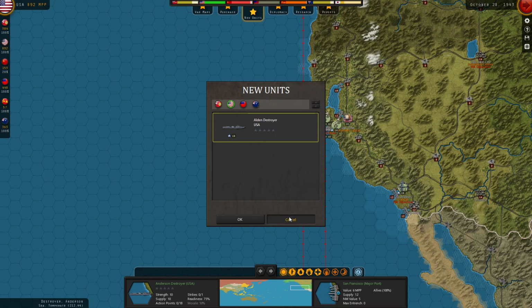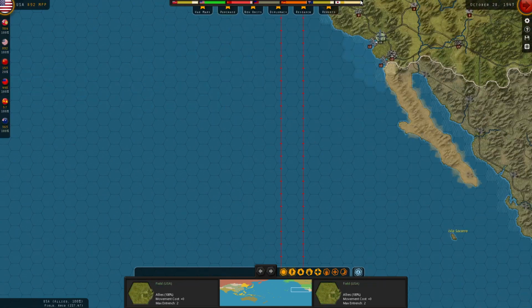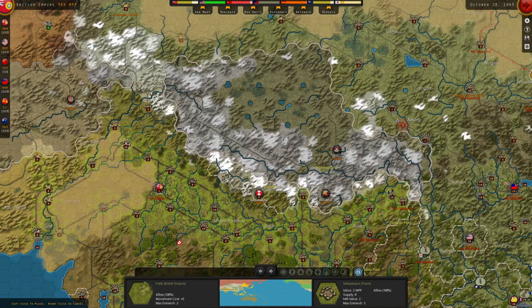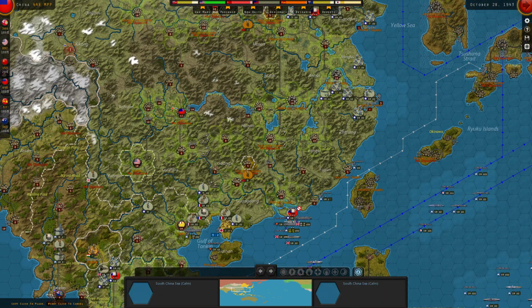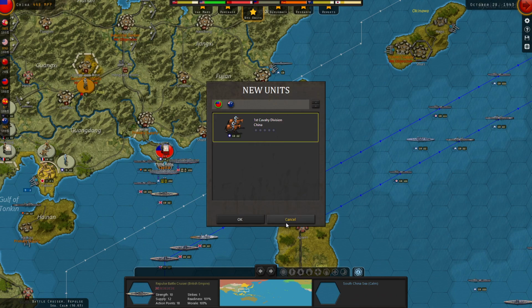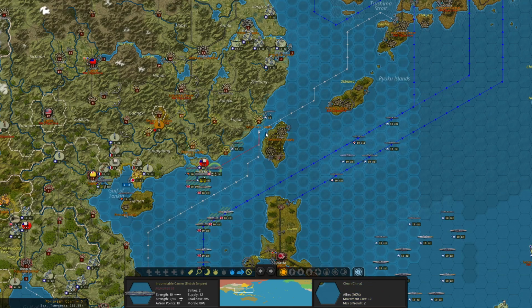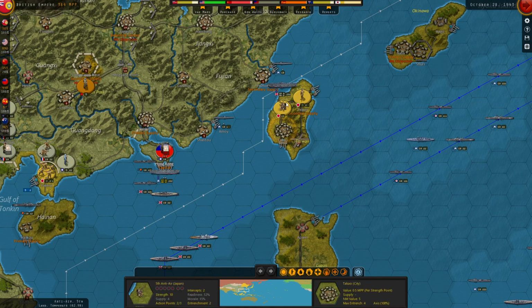Two destroyers that I requested. And I bought this garrison to protect Delhi. How many amphibious vessels can deploy one? That's not enough. Unless you can show me what's going on in Taipei. That's open though.